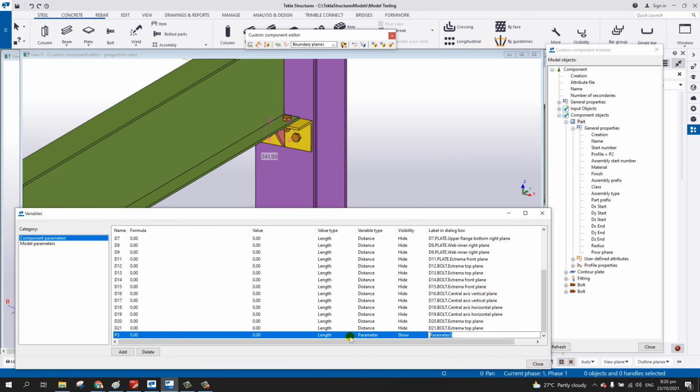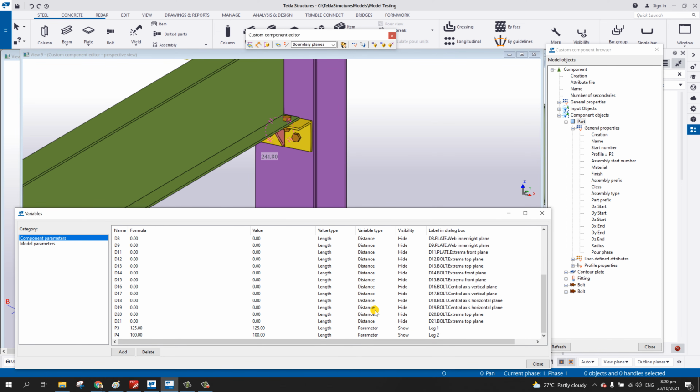So this one is leg 1, and I'll say this one is 125. Okay, so add parameter. This one is leg 2, and this one is 100.